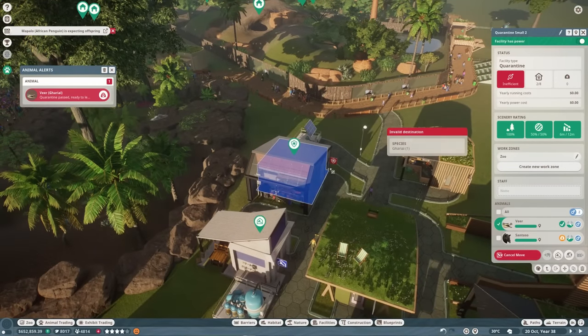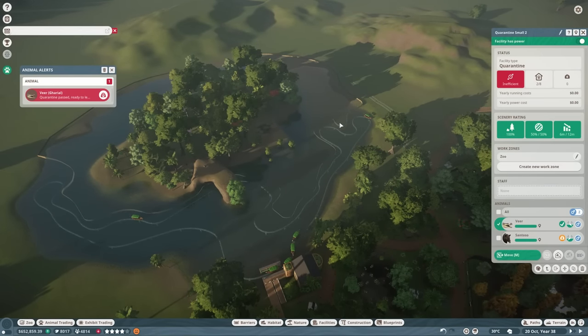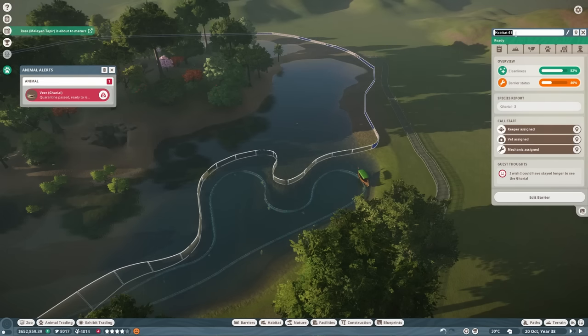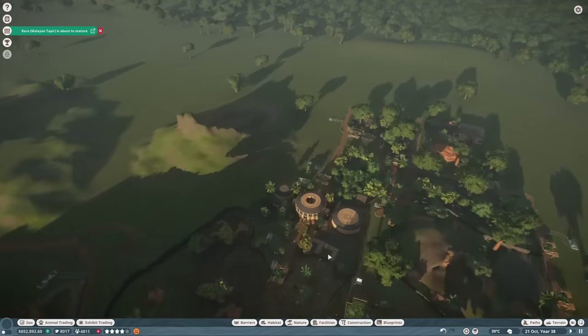Our gharials passed their quarantine and they can be sent to Gharial Island over here, which hasn't been named. Okay, so Habitat 61, that's an incredibly boring name, I'm going to call it Gharial Island. So that's good. And then it's just our tapir that needs to pass quarantine, and now our gorillas as well.